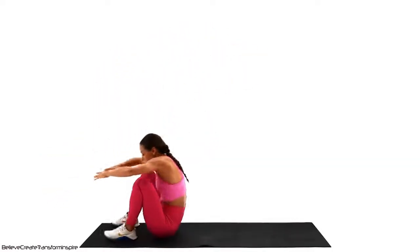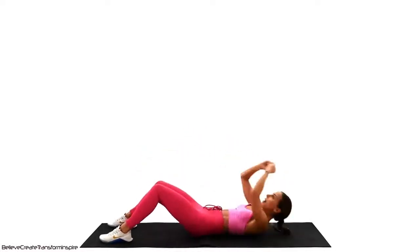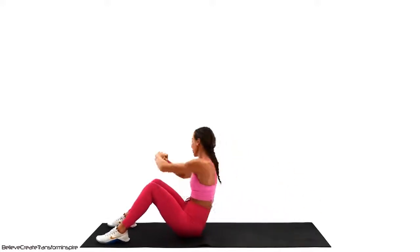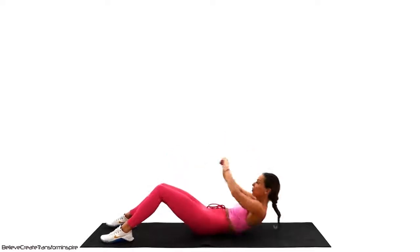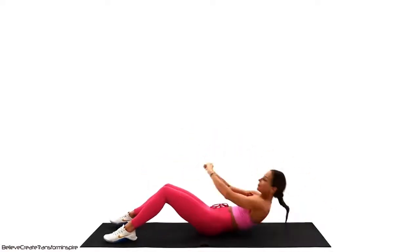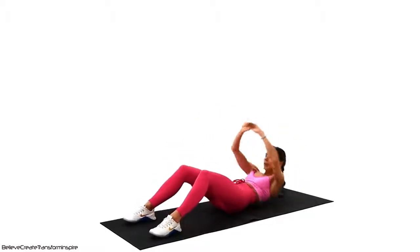On the floor, guys. Seated waist twists. We are on timer, so I need you to work really fast. Up, back, go, up. So you come up using the abs. You twist all the way through. Do not throw that body to the side. Make it safely. I want you to use the core for the rotation. Chin slightly above the chest. Keep on working. Come on, guys. We're almost halfway through already. Through those waist twists. Come on, guys.